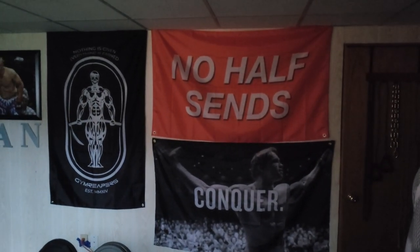I have one more thing to review — I'm going to vlog-style this part. I have this Gym Reaper flag that says 'Nothing is Given, Everything is Earned.' I'm not exactly sure how much I paid for it. Comparing it to a flag from hypeflags.com and one from tridentflags.com, the Gym Reaper one is the second biggest and the Trident Flags one is just huge. Out of the three, the Gym Reaper one was the most expensive. It's a nice flag — I think it looks good in the gym. If you're placing an order, I'd throw one of those in there too.